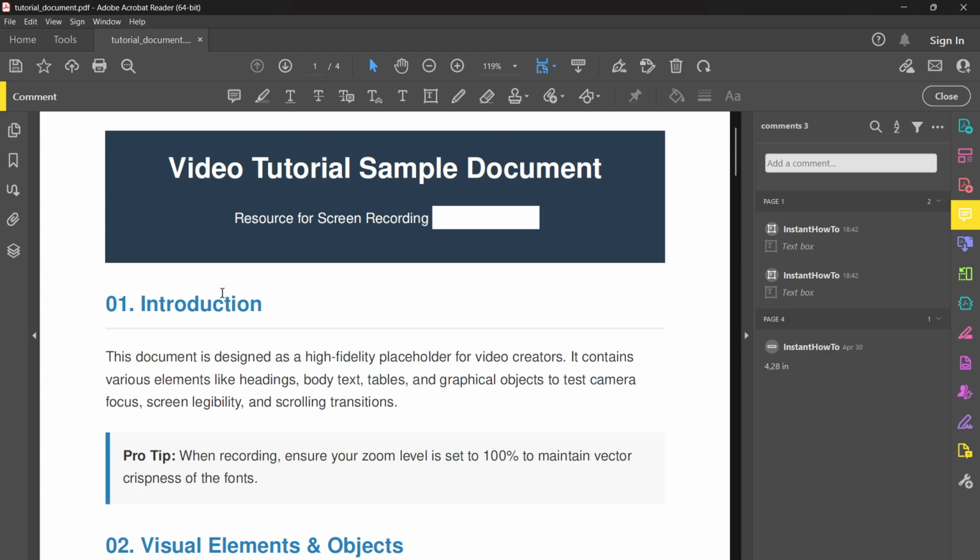Now the only difference, which is quite inconvenient, is that if you redact properly, people won't be able to copy whatever is below this, but in this case, you're still able to copy and highlight whatever is behind this specific comment text box, okay? So just know this is only going to work for visuals over here, and that's it.